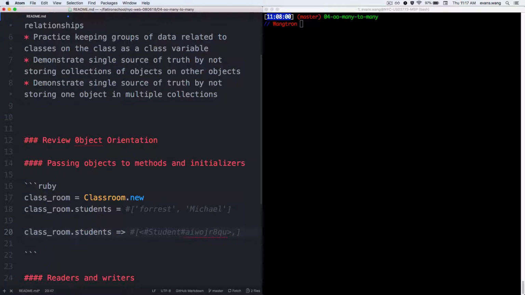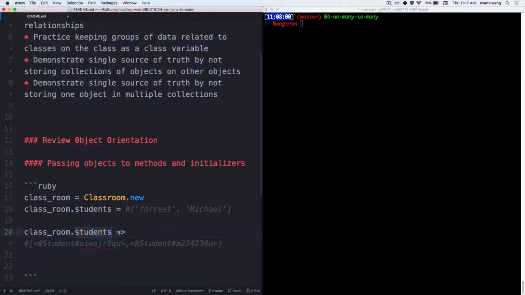Is that making sense so far? Yeah. I want to see a bunch of these student objects in here. The reason for that is because now these student objects will have their own individual attributes on them, like name, age, height. Because if I call classroom.height and it gives me all the heights of the students, that's kind of weird, all right?